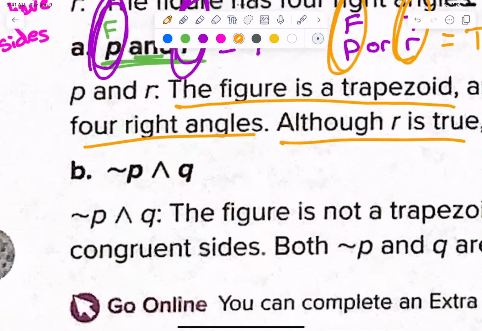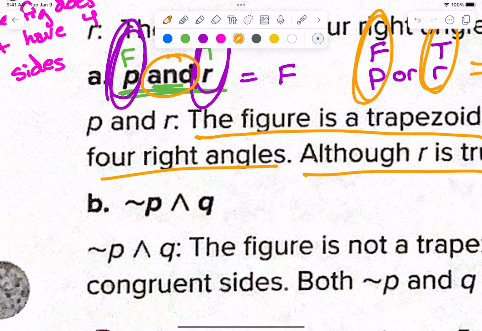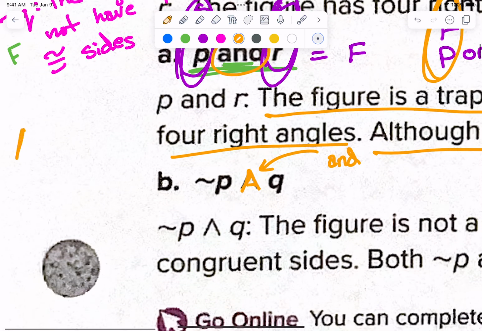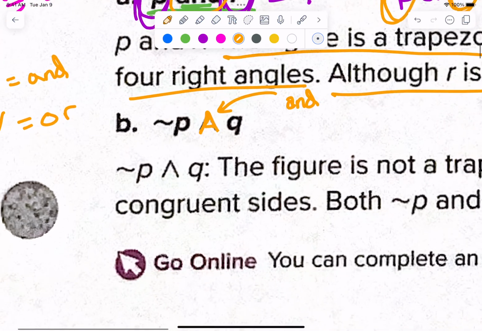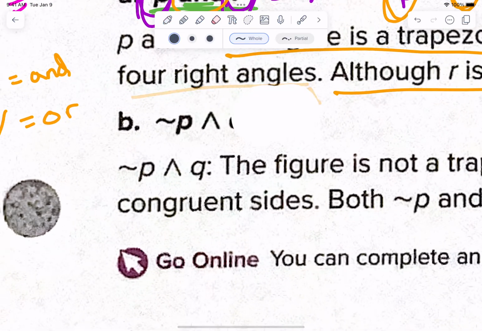All right, now, rather than writing the word "and," they'll use this symbol. This little symbol, the little tent, means "and" because it looks like an A. You see that? Okay. Do you know what symbol they use for "or"? I'm going to write that down to the side. This guy means "and." "Or" is going to be a V, right? A is "and," V is "or." So if they use those symbols, that's how that works. Got it? Okay.